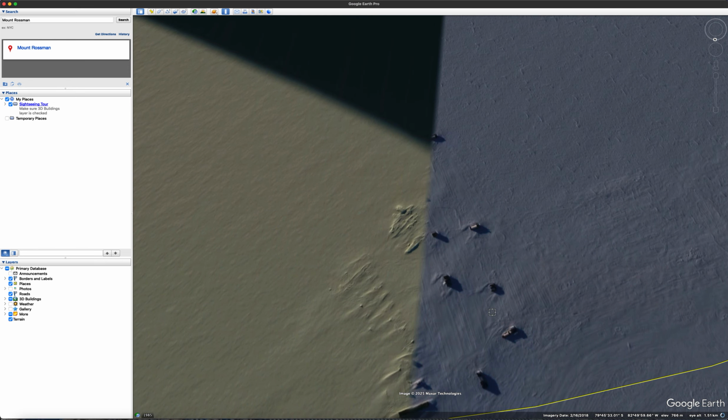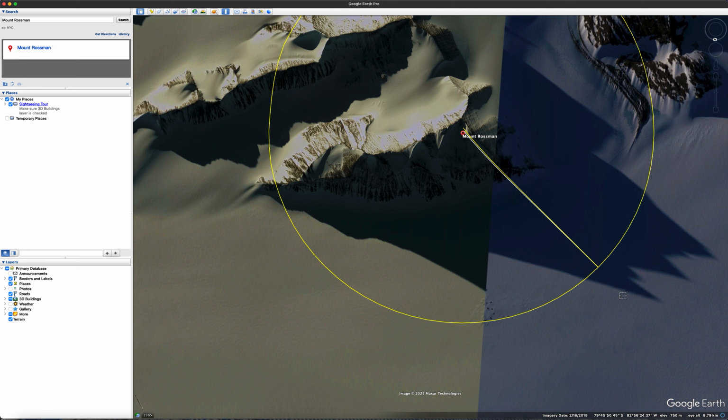So if the sun is behind Union Glacier here, this shadow should be around here, right? Pointing in this way, right? If that's north and that's south, if the sun is behind Union Glacier, then obviously the shadow should be pointing here. Wherever the sun is, the shadow points basically in that direction, right? Away from the sun. That's the best way to describe it. So, point being is this, right?